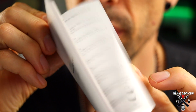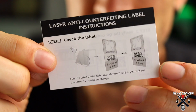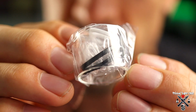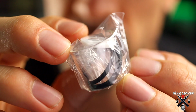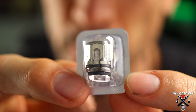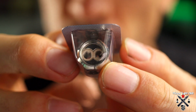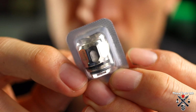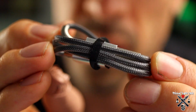Inside this box, you do receive a Vaporesso user manual. You get the authenticity card. You get a warranty card. You get spare straight glass and some O-rings for the NRG tank. You do get the 0.15 dual mesh coil head. It also does come with the 0.18 mesh coil head. And you do get a USB charging cable.